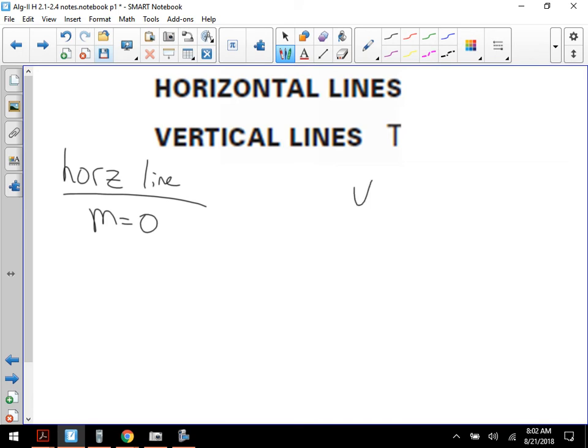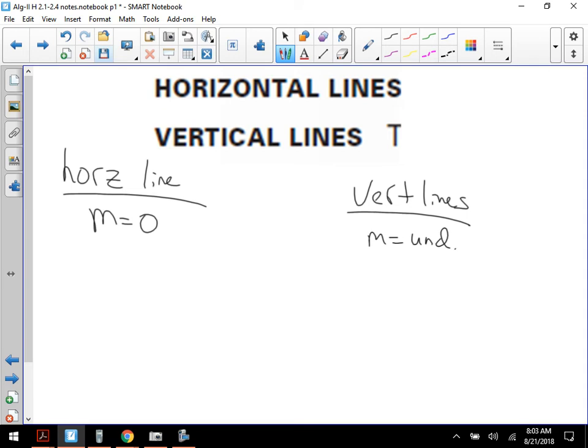Vertical lines, what's the slope of the vertical line? It is undefined. Remember, it's the opposite reciprocal of horizontal. You look at the paper on your notebook. You've got all those blue lines going left and right. You've got that red line on the tab side. That is the vertical. Those guys are all perpendicular to one another. They have opposite reciprocal slopes. So the slope here is always undefined.